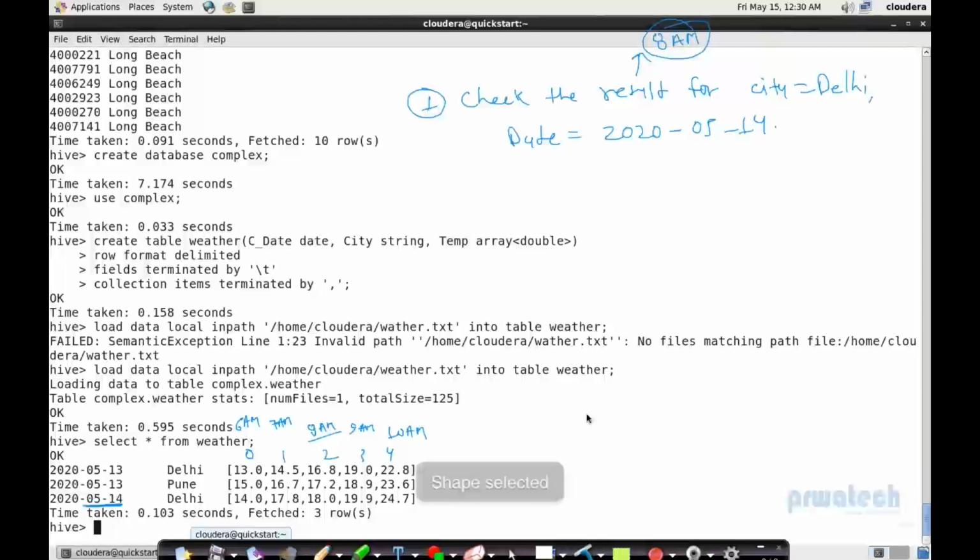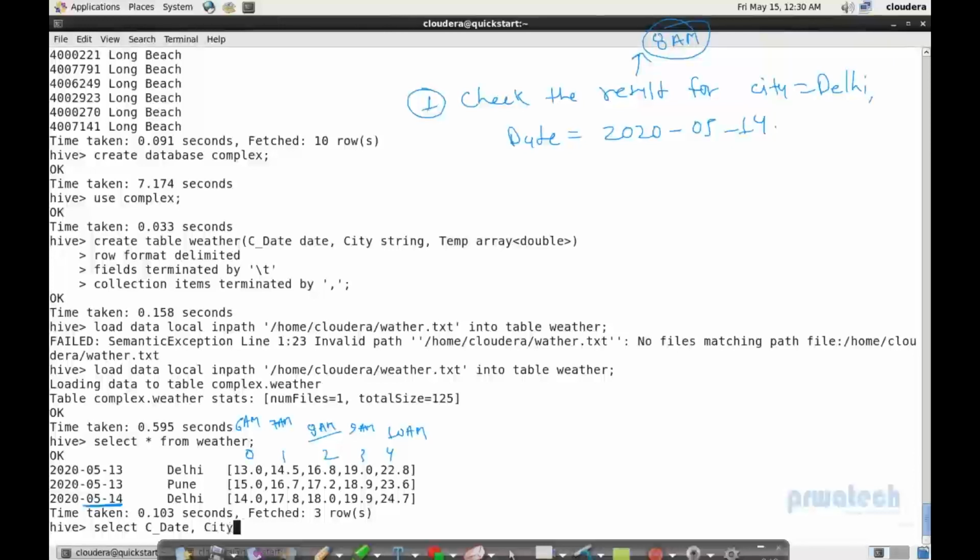Select star. Okay, select date. So let's say date. I think this was current date.